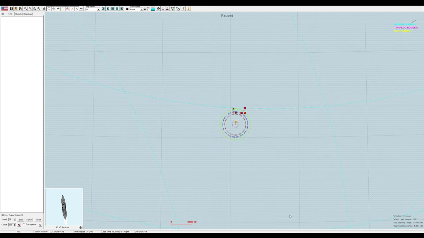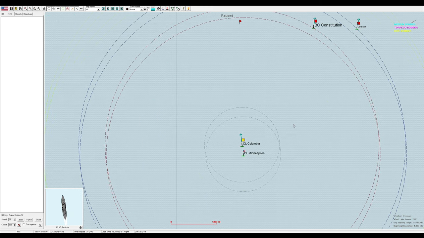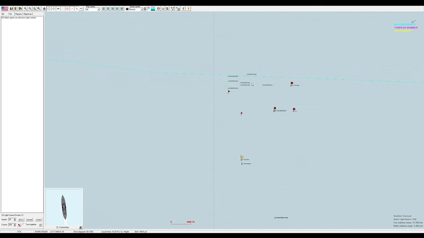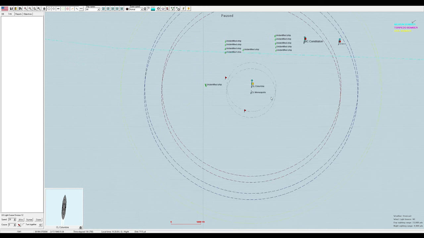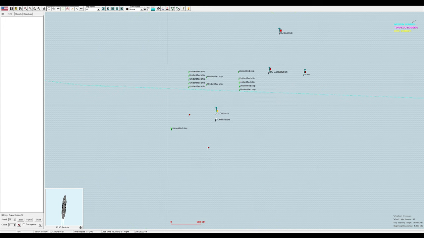Now, I'm pretty sure they did not detect me all the way down there, and that's why they decided to hang south instead of coming up and actually engaging the transports initially. So, unless the AI is getting magical cheat powers to know where my ships are, I don't know why they were hanging south. Because I can't think of a good reason for them to hang south like they were.